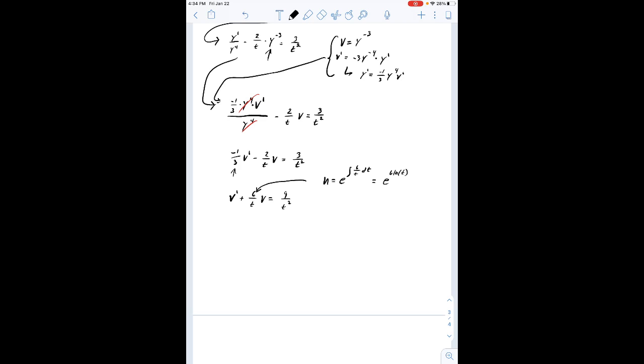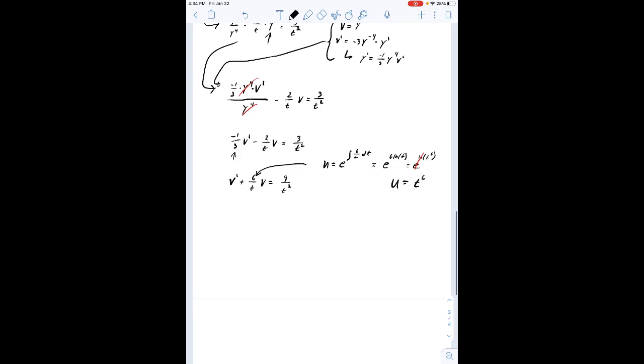So now what do we do? I'm a little stuck because this is pretty complicated, and I really want to simplify it down. I notice that I have a ln in the exponent, but there's this pesky 6 right here. So quickly, I remember my log rules. This is actually equal to e to the natural log of t to the 6th, right? And now, what do we get? Well, we get a nice cancellation of those two. So this is just equal to t to the 6th.